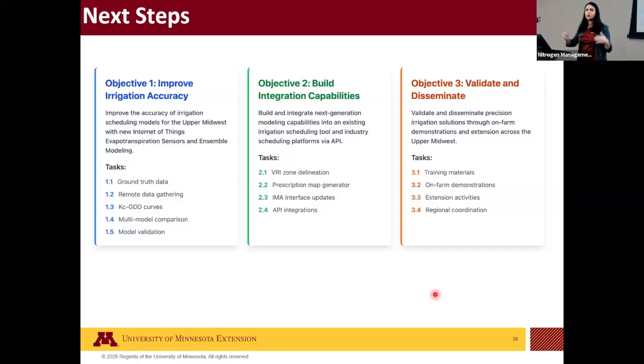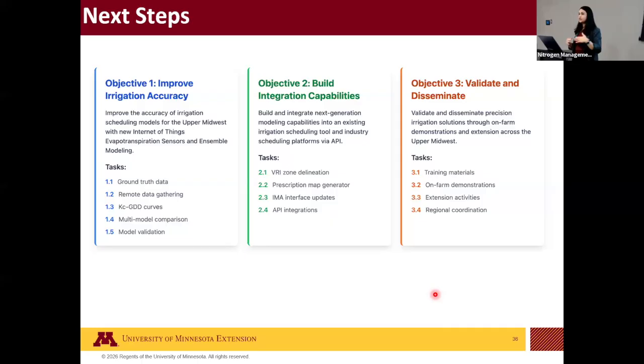For example, if a grower is doing variable rate irrigation, I talk to growers, and the most important thing they are focusing on right now is how to create the prescription maps. That's very hard. You need a lot of GIS or some geospatial knowledge to do that. What we are trying to do is integrate that tool with our Irrigation Management Assistant tool so that growers just have to create a boundary of the field and we do the work for them. So we are doing the research on static and dynamic prescription maps, and that work will go in this one.